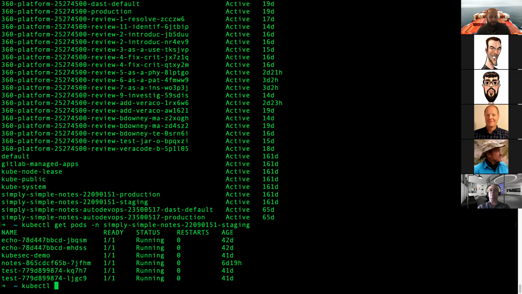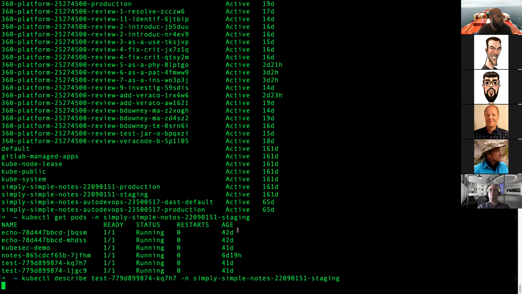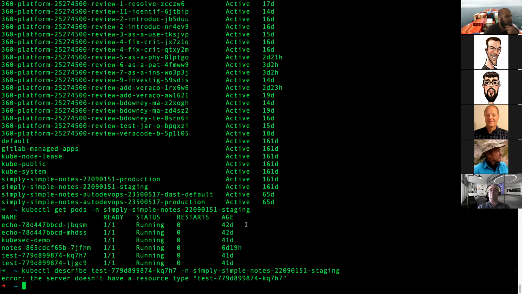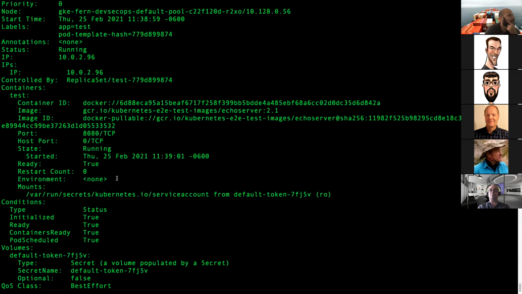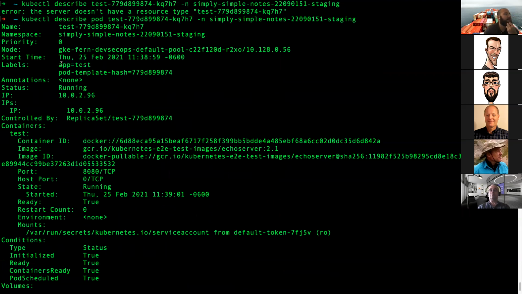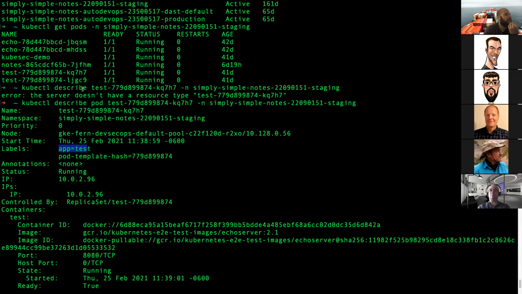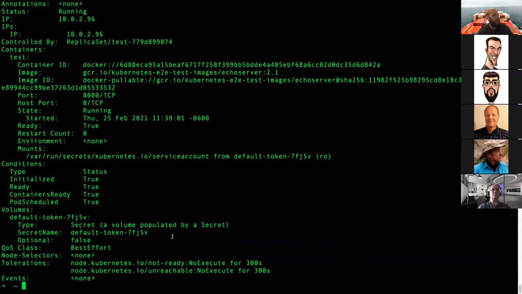kubectl describe. And then what's the namespace? Okay, so this has app equals test. So let's create a new BusyBox container, and then what I'm going to try to do is access this. I'm going to create a new pod running on here, and I'm going to try to access this pod via the service.